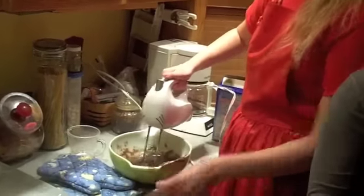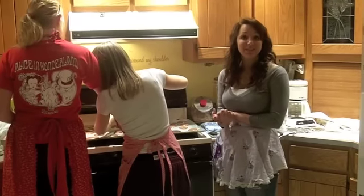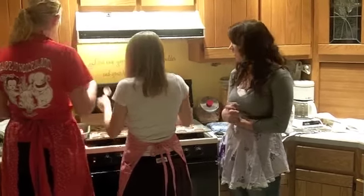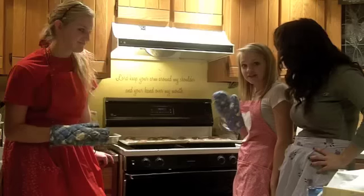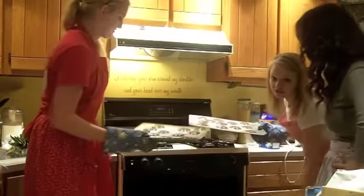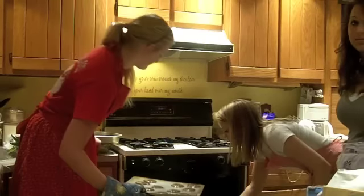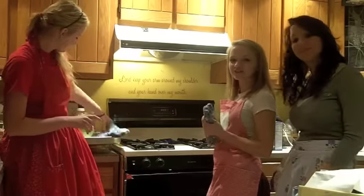Okay, give me the thing. Here. I was now preparing the whoopies to put in the oven. For 7 minutes, we will put them in the oven. I still like your safety first. Hannah told us to bake these for 7 minutes. And after they're finished baking, we're gonna test them. And if they come out clean, then they're finished.